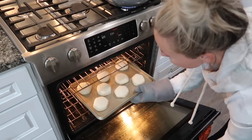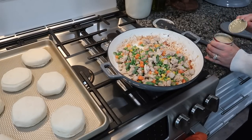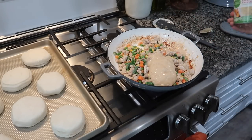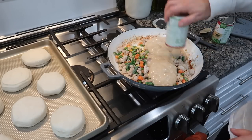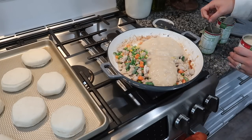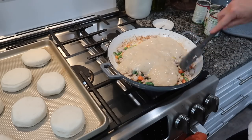So now my biscuits are just about done, and after this point they'll kind of start turning golden brown if you leave them in there. So I pulled those out, and I'm gonna let them sit there for just a minute while I'm getting the rest of the filling ready. So once the vegetables are warmed up and not frozen anymore, I'm gonna dump in the 3 cans of cream of chicken soup and get all of that warmed up until it comes to a nice simmer.